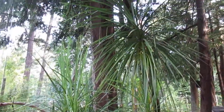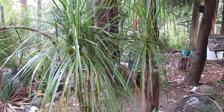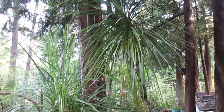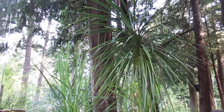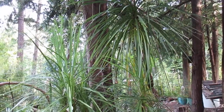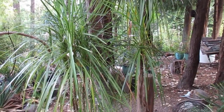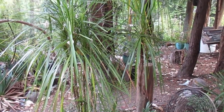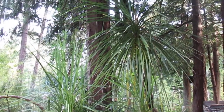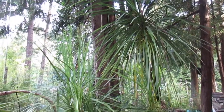What you're looking at there are Cordyline australis, or New Zealand cabbage palms. And that's the indicator plant I use to determine whether or not we have had a bad winter here on Salt Spring Island. So most people thought this past winter was the winter from hell because it was extended, but the minimum temperatures only got down to around -4 degrees Celsius. So in a bad winter, when the temperatures fall below 20 degrees Fahrenheit, or -6.4, -6.5 degrees Celsius, down to around 18 degrees, which those are hardy to, that's when those freeze to the ground.